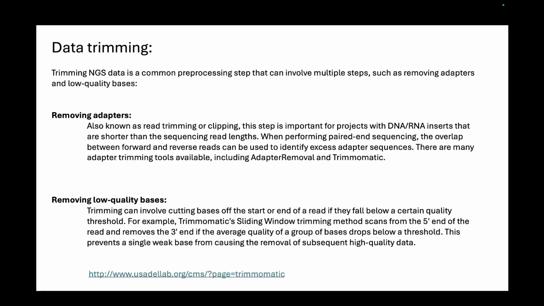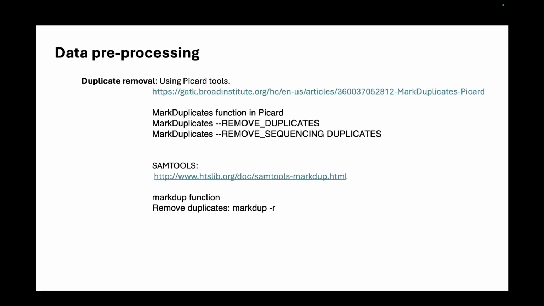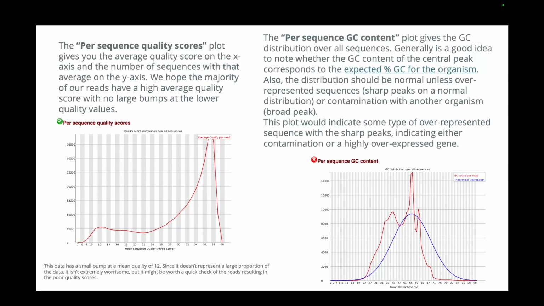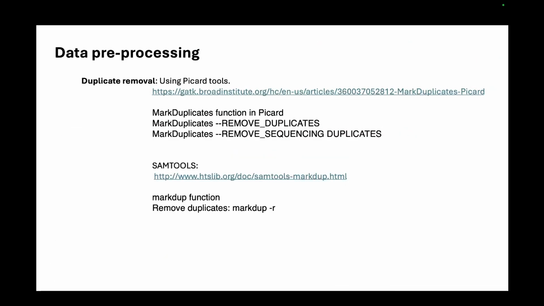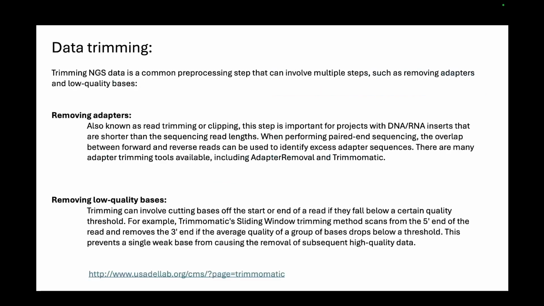So let's go through the QC steps once again. First you see what is actually happening in your data. Is your data good quality or not, or do you want to do anything with it? After that, you search for duplicates and you remove them. After that, you search for adapters that are contaminating your data. You also try to remove them.